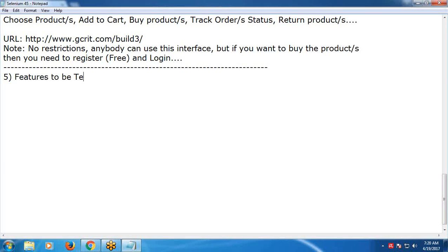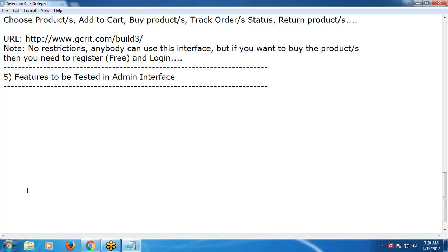Good. Features to be tested in admin interface. Okay?